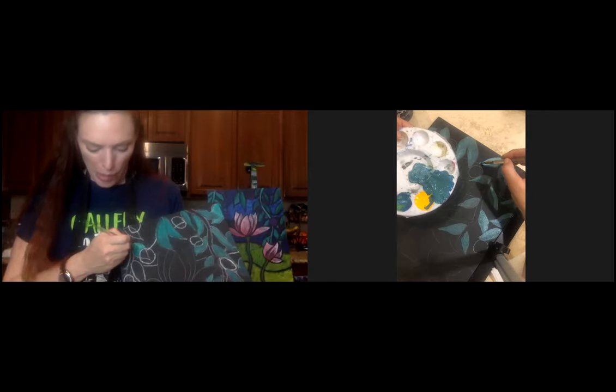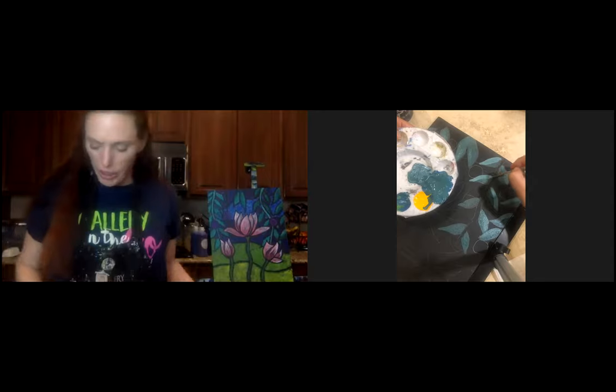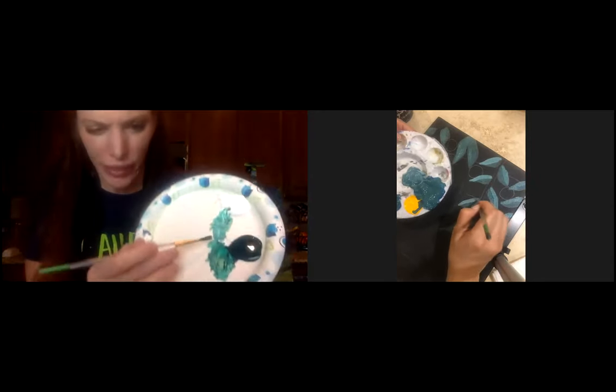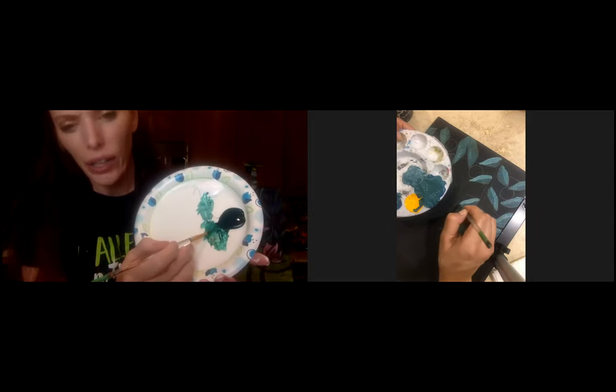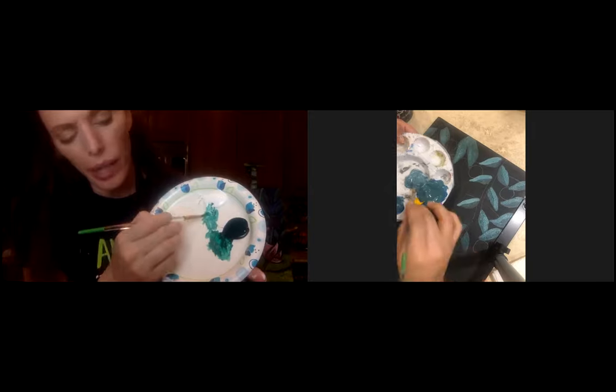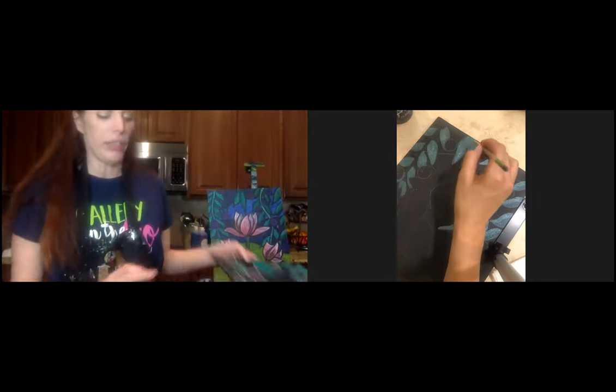So if you don't want to wipe your paintbrush off on a paper towel every time, what you can do is just take some of your paint. Let's see if I can show this a little better. I just grab a tiny bit from the edge and then wipe it around on my plate a little bit, so I don't have very much paint on my brush at all. So that's another option if you don't want to use paper towels.